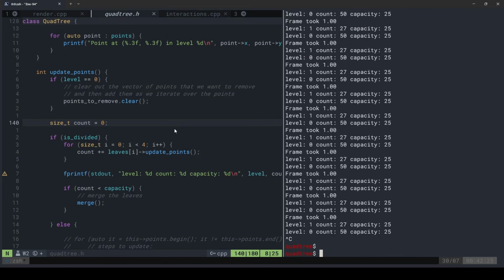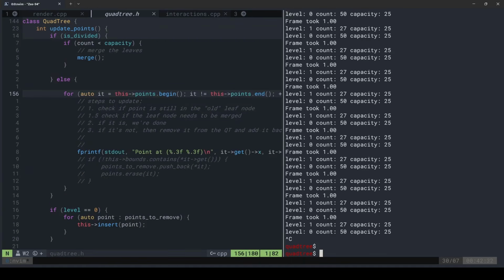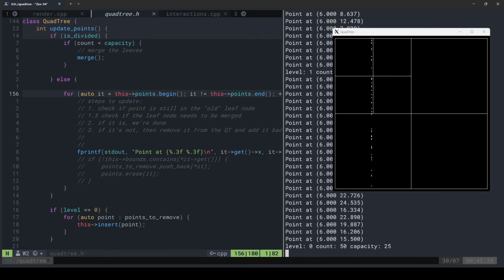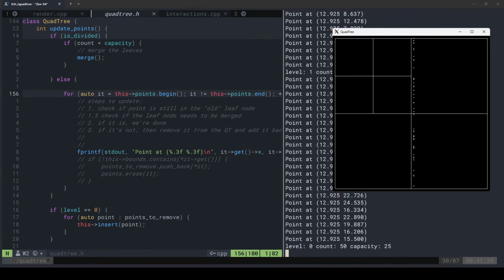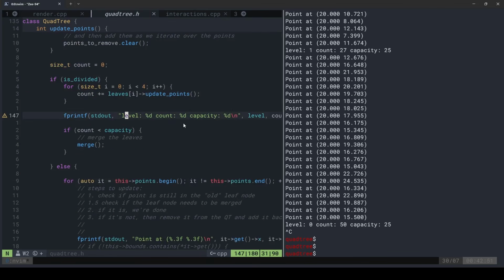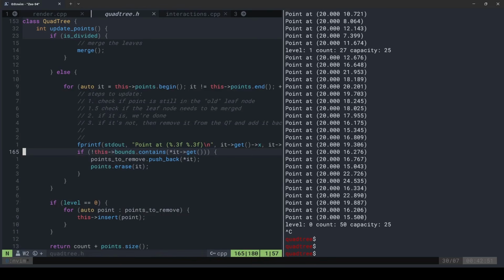Level 1 has a count of 27. And that looks correct. So we can open this up again. Yep, level 0 has a count of 50, level 1 has a count of 27. Great. So let's keep that as it is, and then let's uncomment this part out.